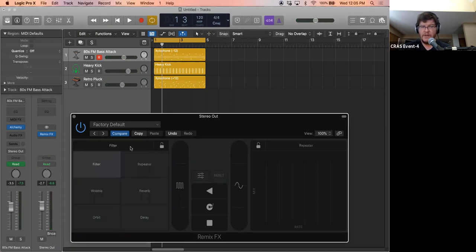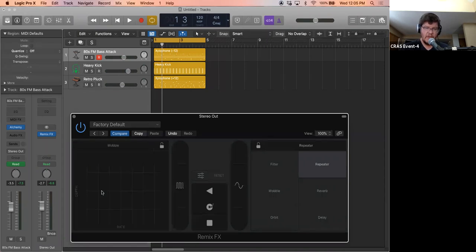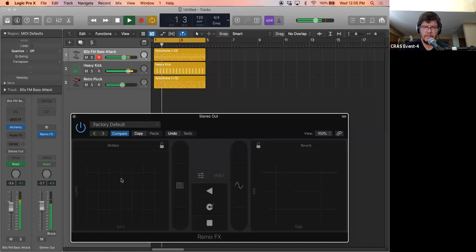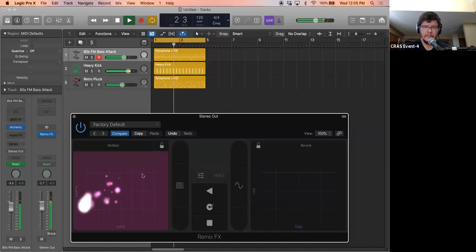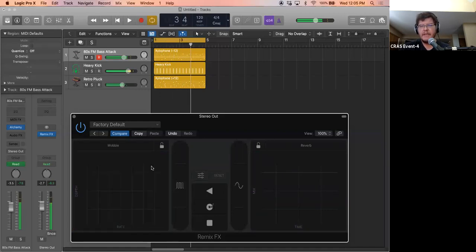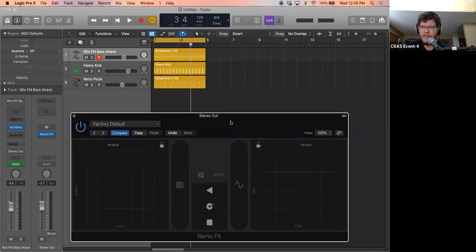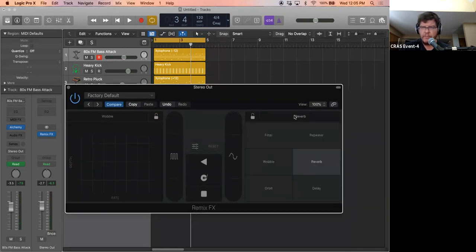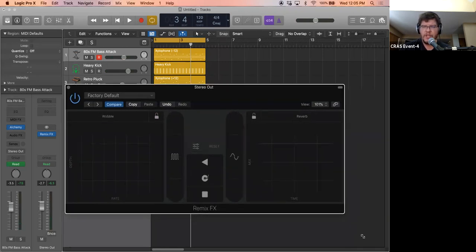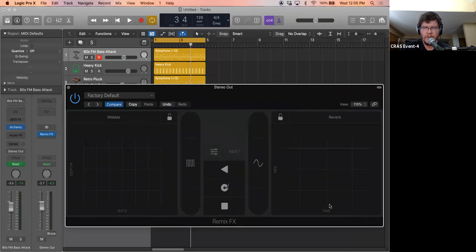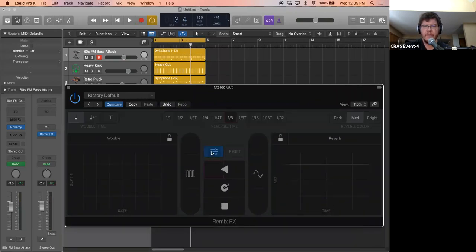If you got filter, well, you have 6 possible things, and you could choose the same thing on both sides. You could do wobble, reverb, whatever you want. And there is a setting somewhere in here where you can change the rate. I'm forgetting how to do that one. There's a way of switching the parameters. Say, oh, right here. There we go. Yeah, right here. So for wobble, for example.